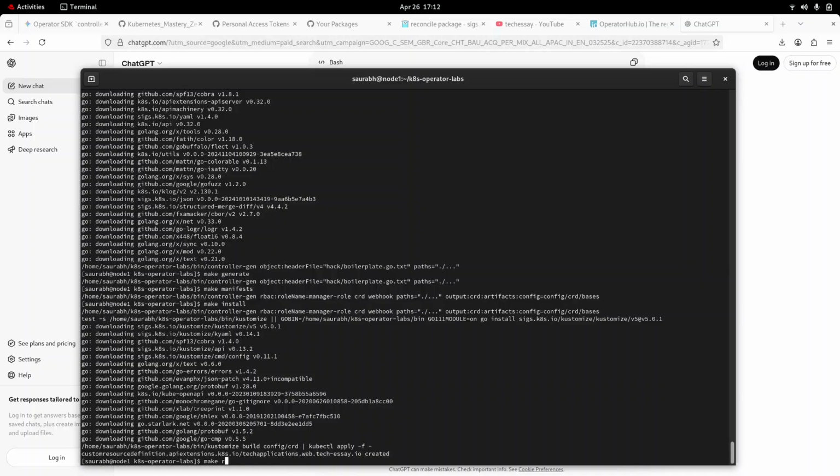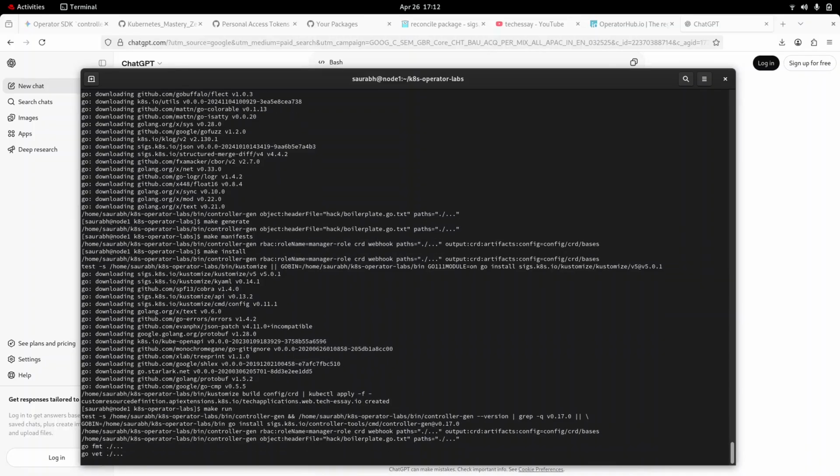Make run. So it will basically run locally in our systems. Okay, so wait for a moment. We will also see how we can build this with Podman and upload it to our private registries like the GitHub registry. Because it's not ready to be uploaded to any public registry, since they will check what you have developed and for which application, then approve or reject. So that's why we can't go with the public one.